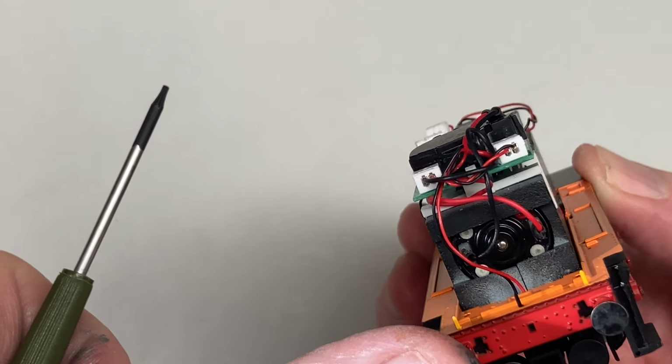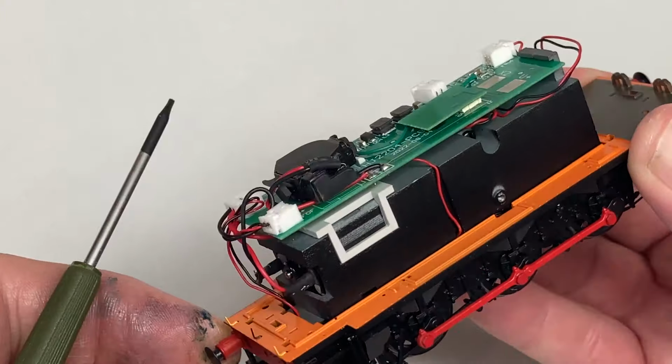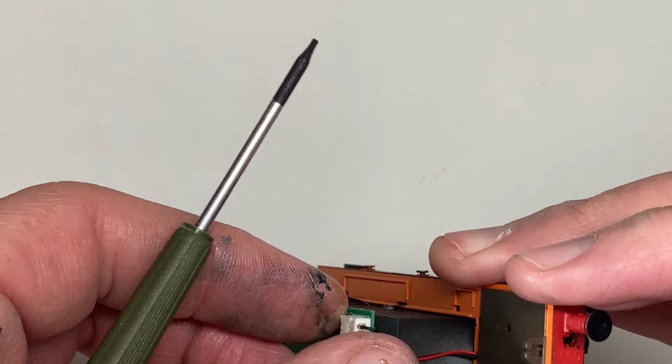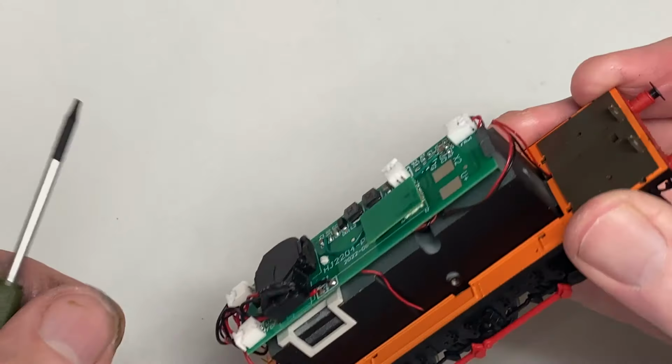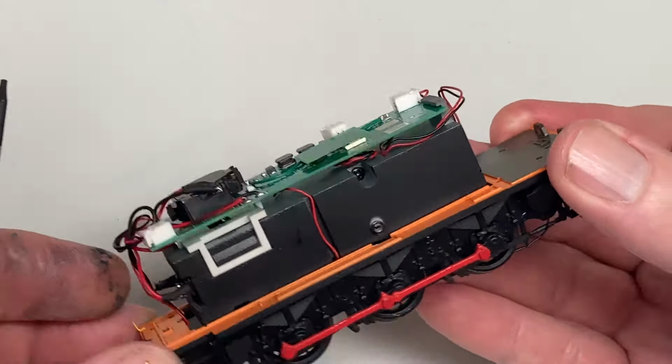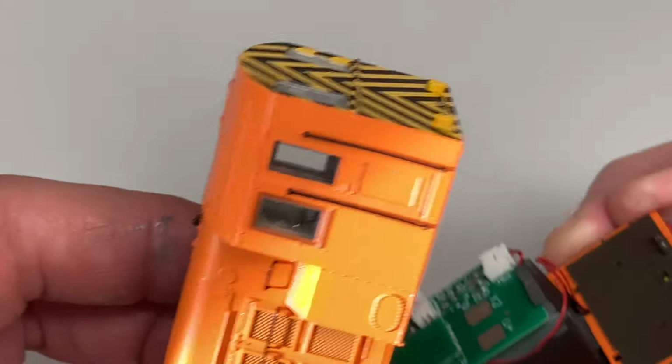We can see the end of the motor. The wiring is very neat, a very tidy installation. I imagine looking at this, there might be room for a bigger speaker if that's the way you wanted to go with it. The cab is nice and clear, so let's take a look inside the cab.